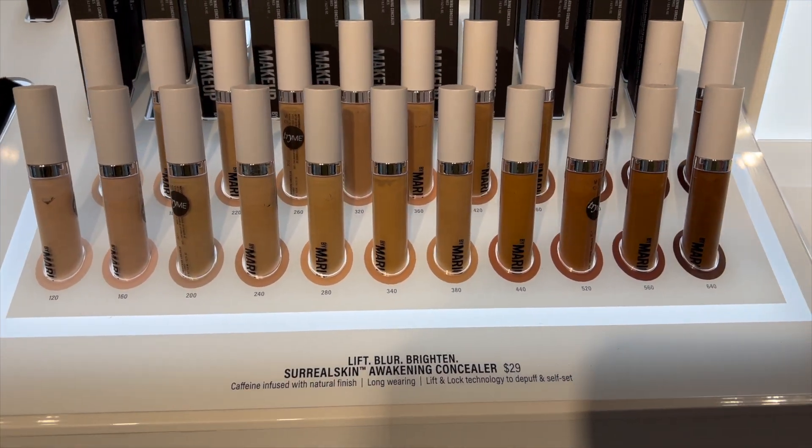Amazing things about Glow Recipe — I want to try them. I need to get into skincare products at Sephora. One thing I can honestly recommend is this cleansing balm right here. That cleansing balm is so good — it literally melts my makeup away. I need to try the Sephora Collection stuff because they're so affordable — like moisturizer, eye cream, all that is so affordable. Minis are always the way to go.